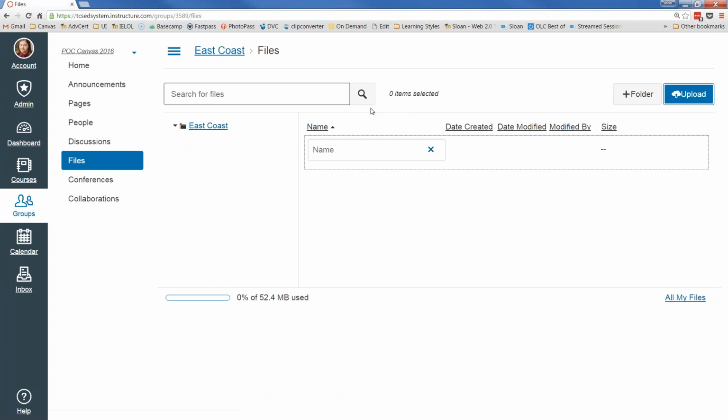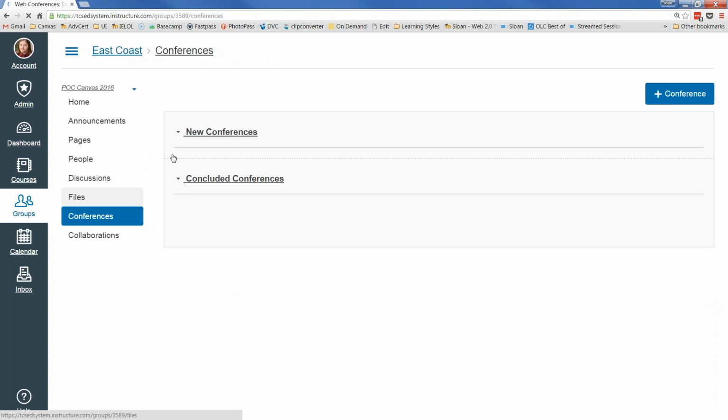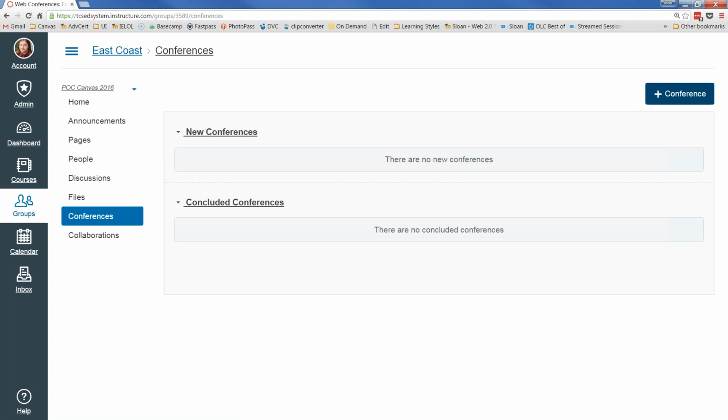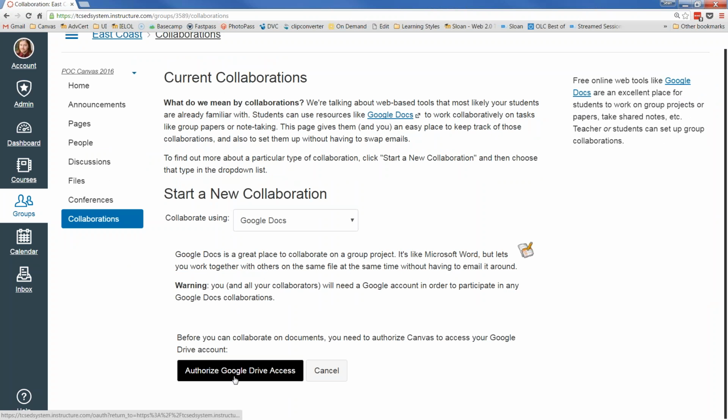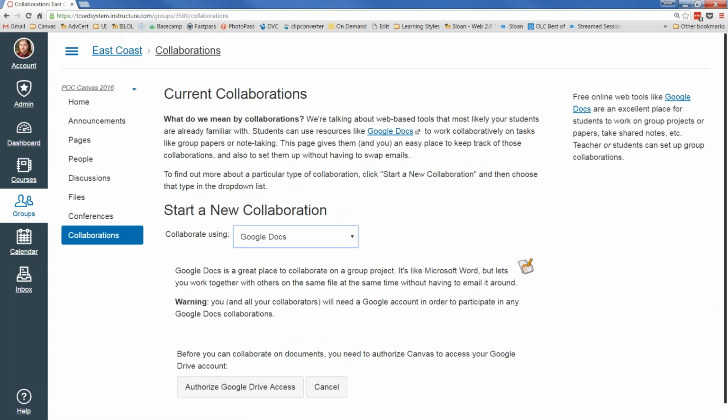And so that's a good way for them to pass files, so they don't have to be constantly emailing. Because if I email my other 3 people a document and each one's doing work and they each save it as something different and then they email it to everybody else, then in no time that can get pretty complicated. They have a conferences feature, which I won't cover in this session, but if you know about the conferences tool, then they have their own conference abilities there. And then they also have collaborations, which would be like a Google Doc, and they'd have to link their Google Drive so that they can work on a paper at the same time.